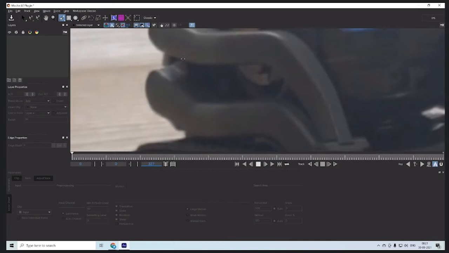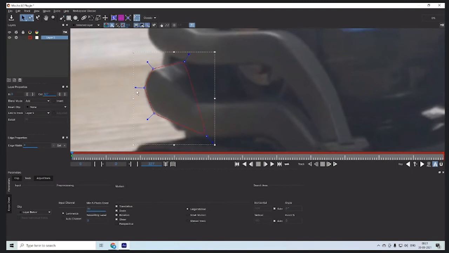Something here, something here, and like this, like this, and somewhat here, and release my mouse. Okay, so you can see we can easily make this shape more accurately, somewhat here, and something like this.